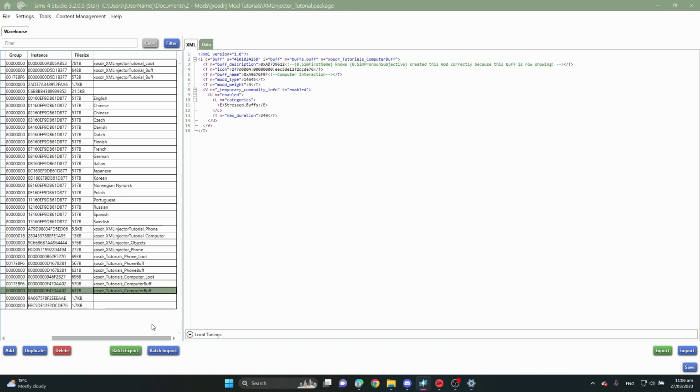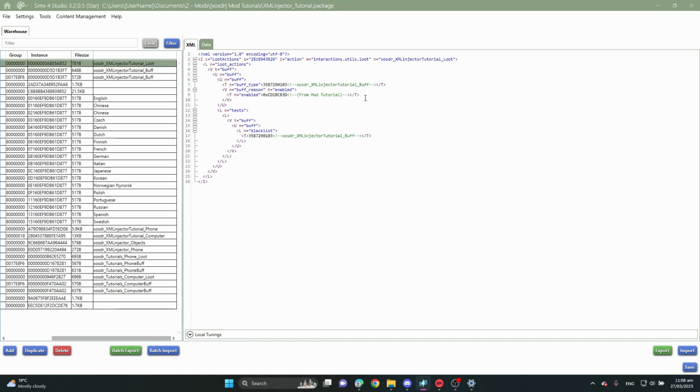So for today's episode, I want to change things that we don't agree with. I want to delete stuff that we don't agree with. What I mean by that is, if you check out your mod in game and there are certain things you don't like, I want to show you guys how we can change those things in The Sims 4 Studio, so you don't have to go back into the mod constructor, because you don't always want to go back into the mod constructor. So we're just going to dive into that and have a look at that.